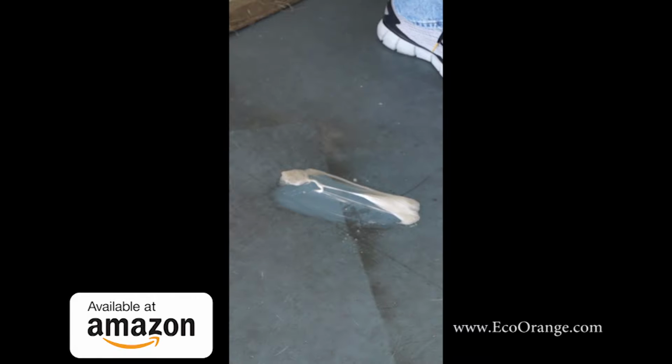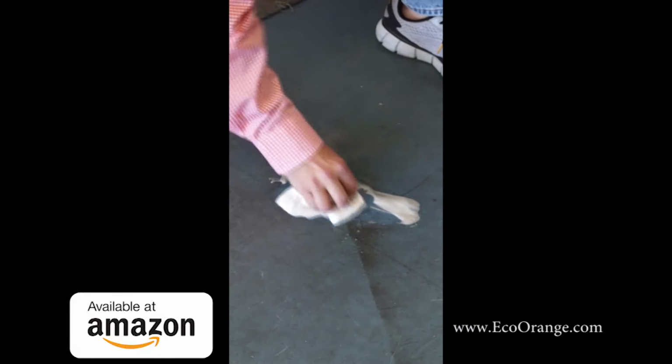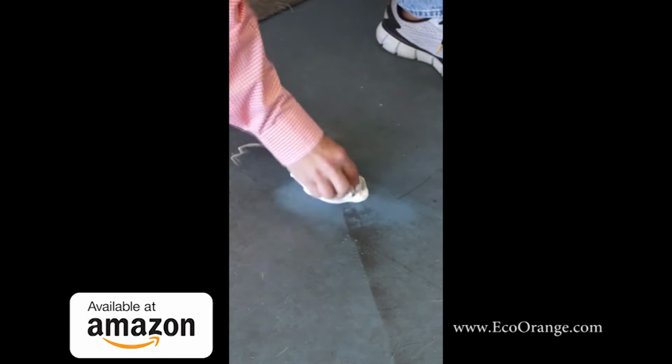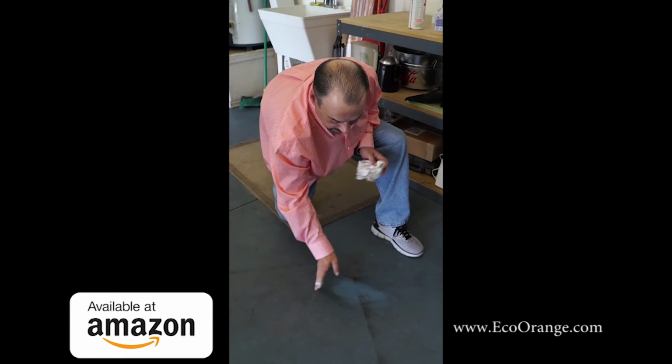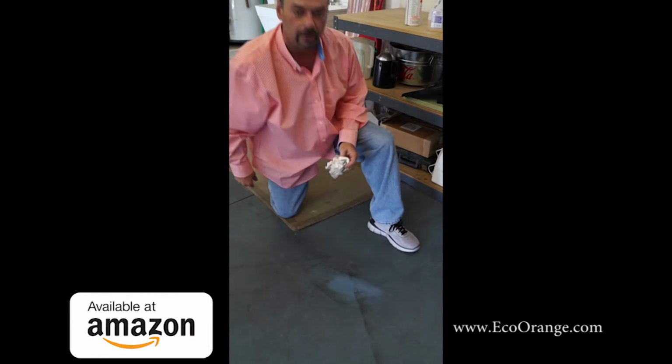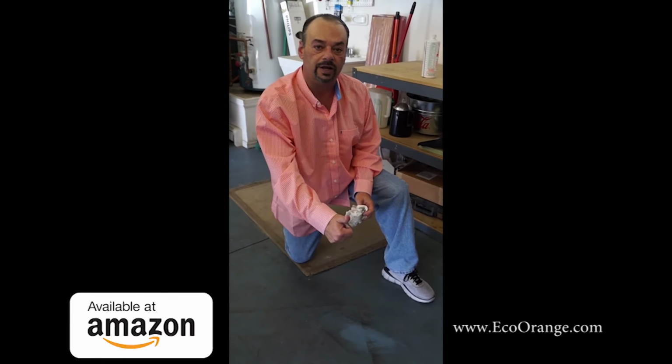So I can remind everybody, whether it's paint, overspray, or oil, do you remember what your garage floor really used to look like? There it is. Right through the overspray, not to mention how easy it just cleaned the rest of the dirt that's on there. Go clean with something green.